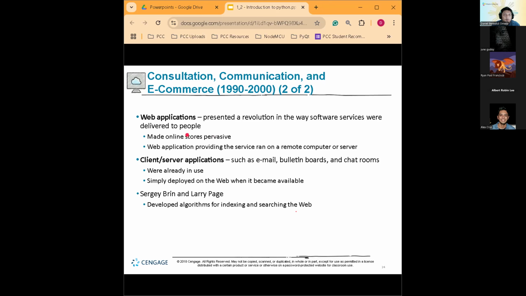All right. So from then on, we've created web applications, client server applications, right? Emails and bulletins. Okay. So I don't know if you guys have used the early versions of the browser. Have you guys used the Netscape Navigator before? That's the oldest one that I know. Netscape. What else? Yeah, I think that's the oldest one that I used before.